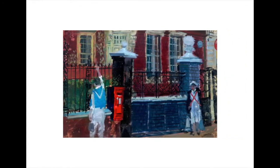Next slide. Well, I saw a pretty nurse one day, and this was down in Greenwich. I like the buildings, and I like the architecture, and also I just loved the red pillar box, and to make that pillar box sit there was difficult. Also, to make it work, I like the way I used the same red on the nurse as well. So these were things I did. These were sort of genre pictures, looking at scenes in the streets of London. This is round Greenwich. These were just little ideas, preparatory drawings for what I might do or may never do. But these were in my first exhibition in England.